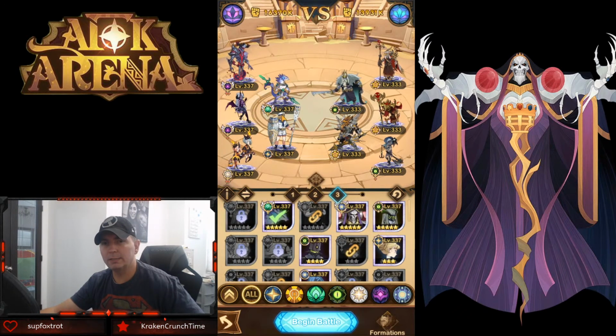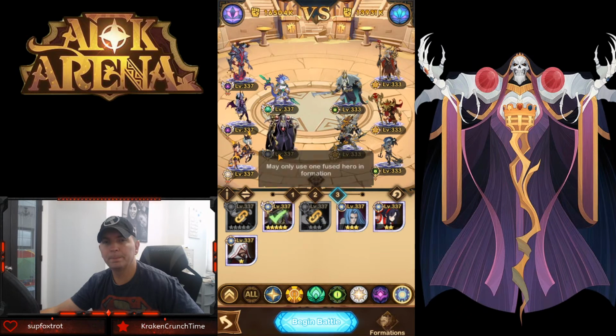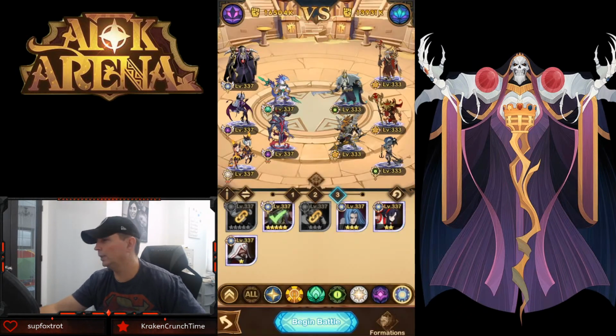Let's see. This is pretty much the God tier comp. I mean, we're pretty close. Maybe we'll swap in. Can't use Albedo. We'll just go with Ainz. We'll let her run.